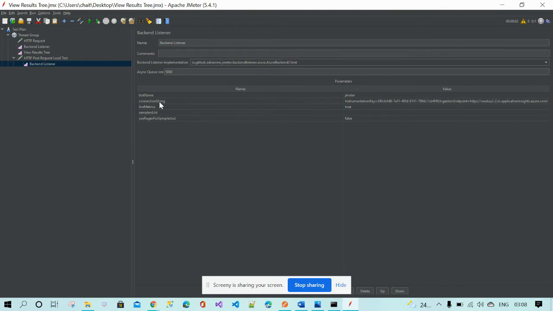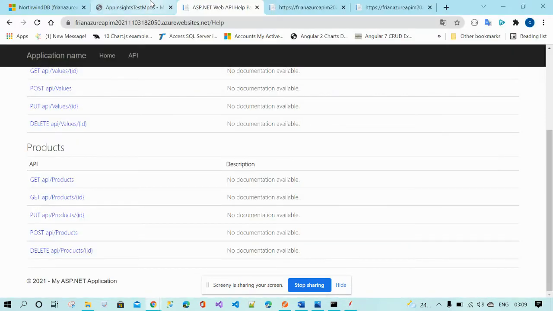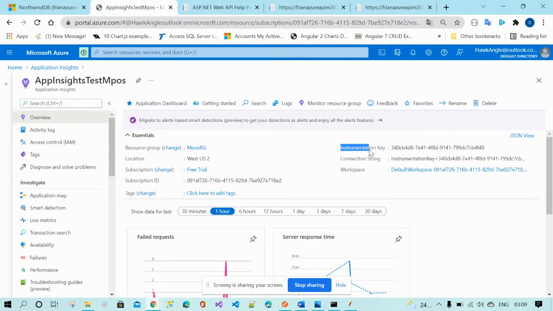So instead of that, you have to use the connection string of App Insights. Please keep in mind, in previous versions you can see this instrumentation key option, but in current versions you have to use the connection string instead.